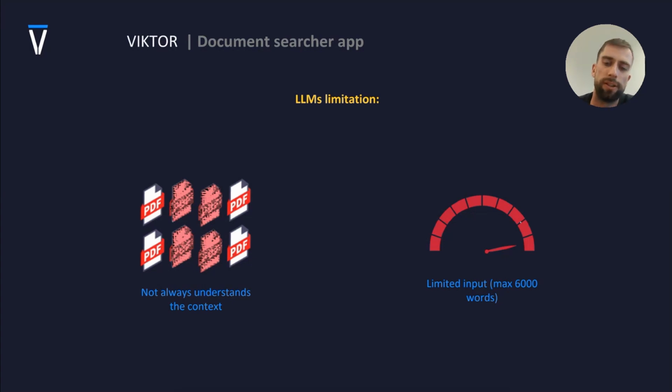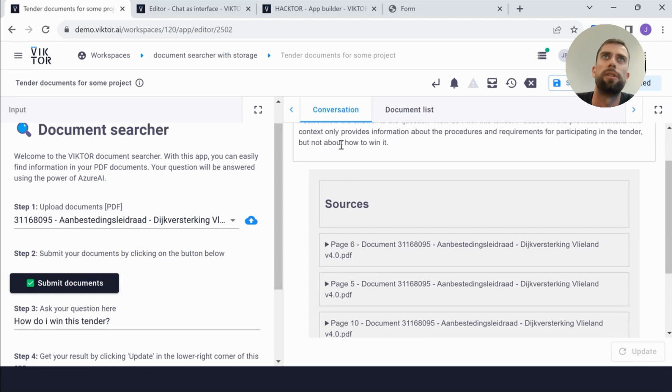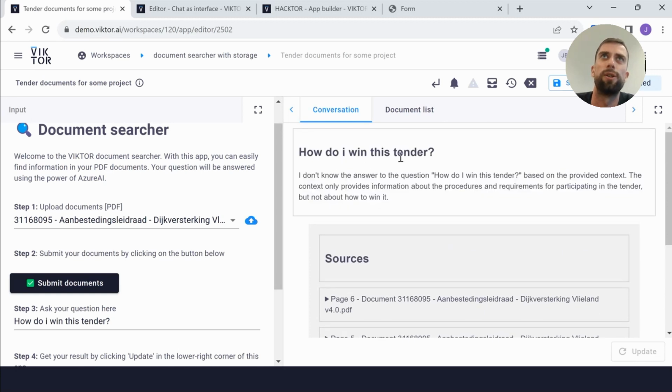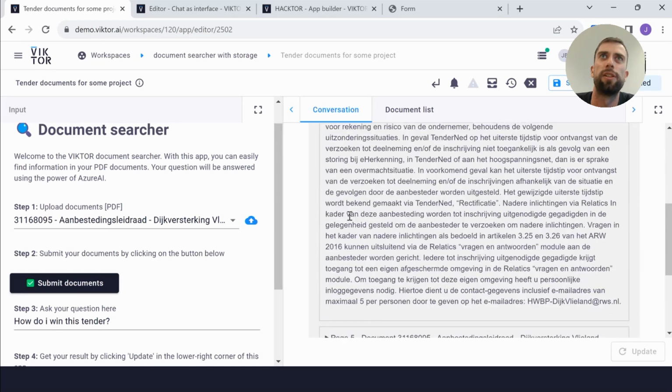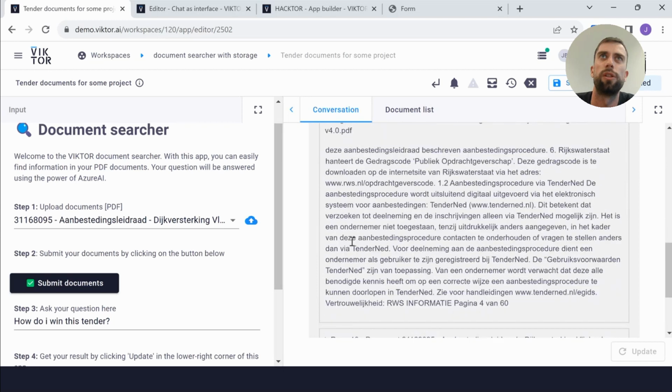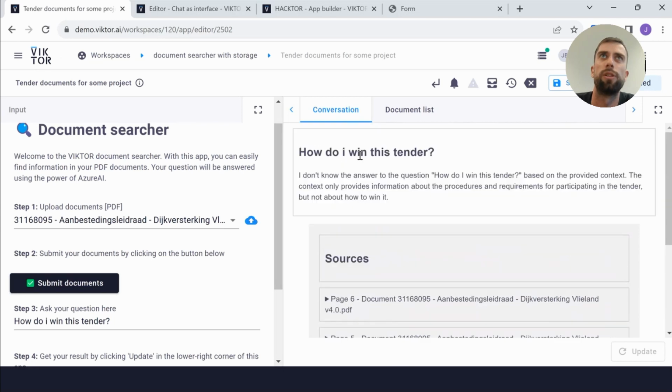So if we go back to the example. This is not the best example, but here it says, how do I win this tender? And then it found these sources. So these are actually the chunks of text that are used to answer this question, and it will refer to it as the provided context.